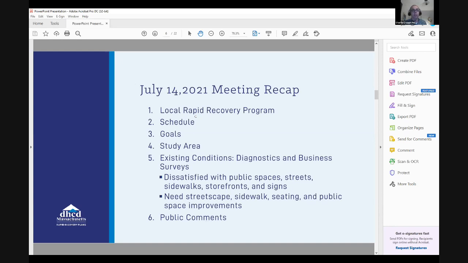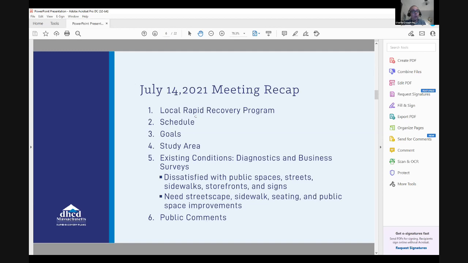These were developed by DHCD and distributed and filled out by individual store or building owners. We had a pretty good turnout from that survey, and from that survey we were able to generate some project recommendations as well as understand some of the important existing conditions chapters of the report.